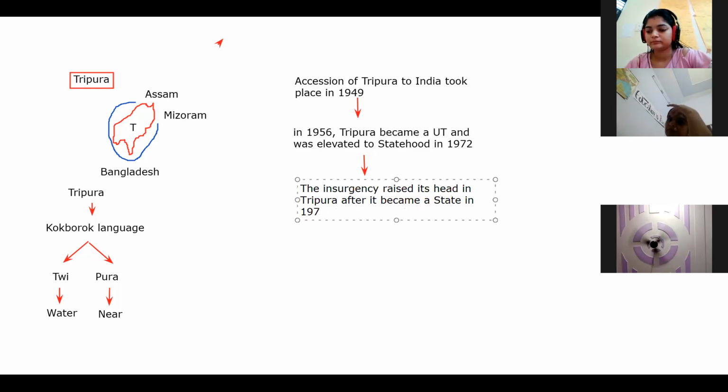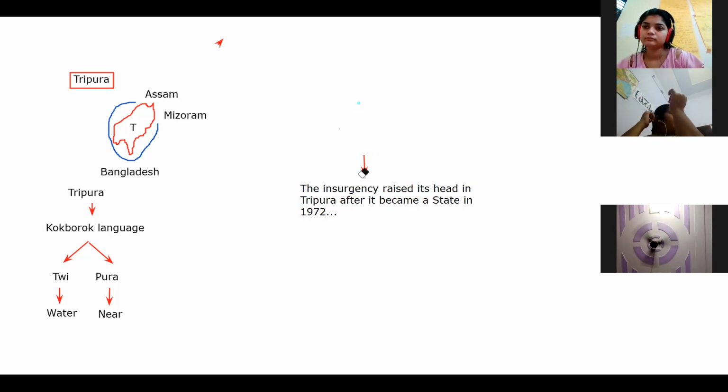तब तक सब कुछ ठीक ठाक था. 1972 में जैसे ये स्टेट बनती है तो वैसे ही वहाँ कुछ रेडिकल ऑर्गेनाइजेशंस की फॉर्मेशन स्टार्ट हो जाती है. और उसके बाद कुछ साल त्रिपुरा में काफी हाइट ऑफ इंसर्जेंसी वायलेंस हो रही. So this is the basic thing: the merger was in 1949, it became a union territory in 1956, it was made a state in 1972, and after that insurgency starts inside the state. So beta, these are the very basic things which I am asking from you.